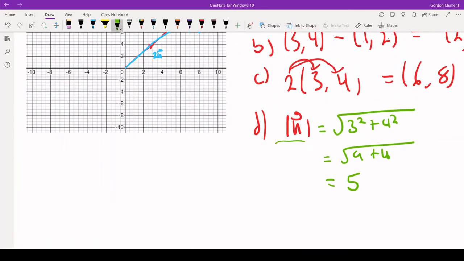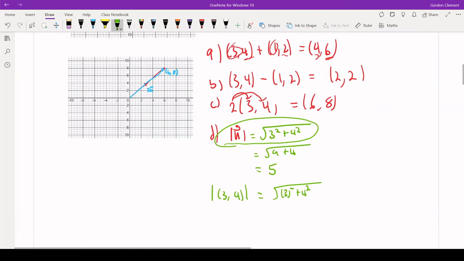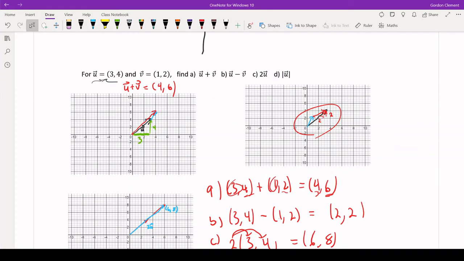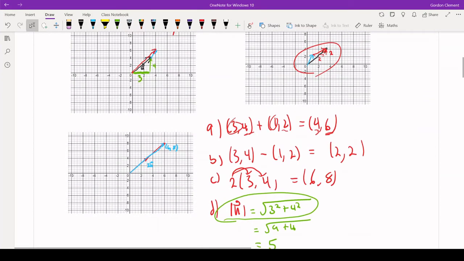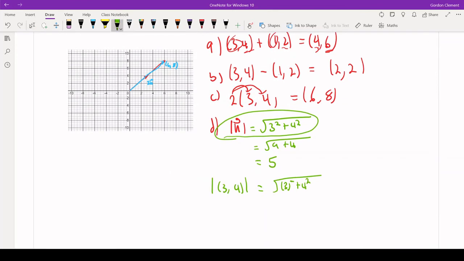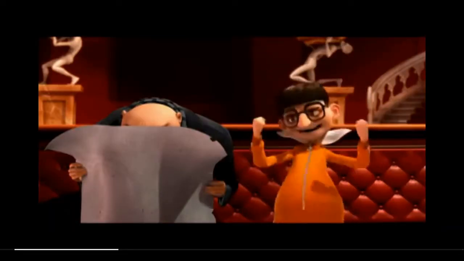But the key thing here is the magnitude of the vector 3, 4. To get the magnitude of that, you do the square root of its components squared, and add them together. So it's x and its y added together. That's sort of going to be our formula for magnitude of a vector. So all that goes to show that with this way to represent vectors, all the operations you'd want to do work exactly how you'd want them to work. And to get the size of a vector, you do the square root of its components squared and add them up. Oh yeah!